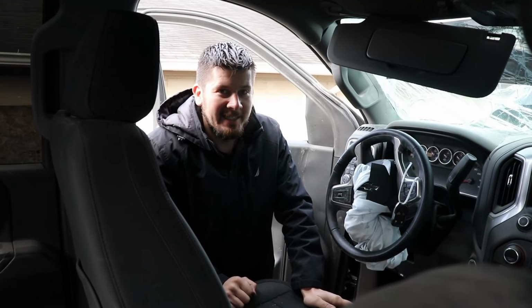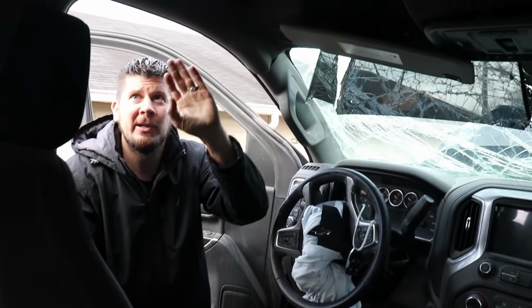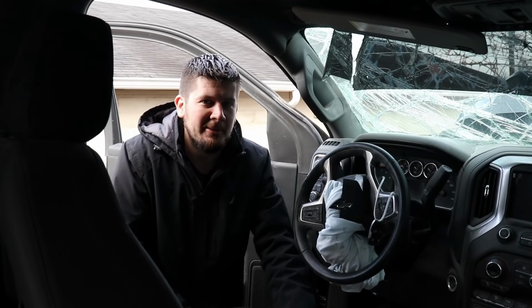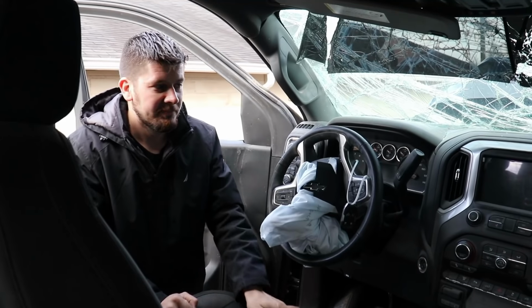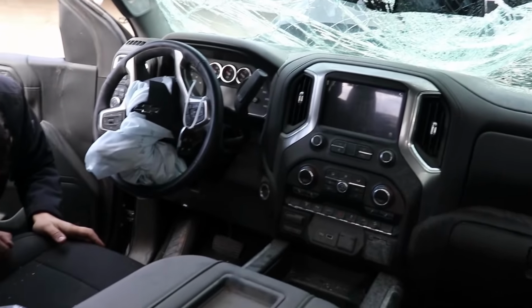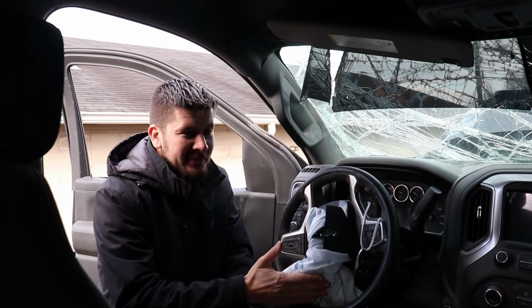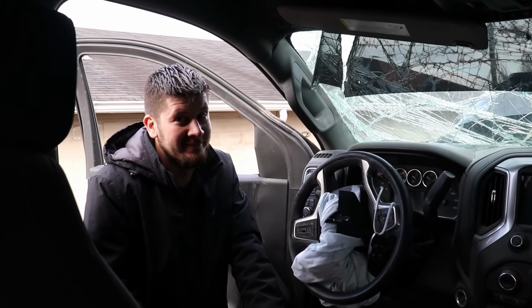All right guys, so we're inside the truck and looking around. We know the roof's damaged, but the roof airbags didn't deploy, so that's good. The seatbelt's deployed, so that's not a bad part. We get them sent out, get them fixed. And the driver's wheel airbag deployed. The dash is good, the seats are good, the knee airbag, if it has one, it's all good. So from this crazy accident, only three airbags blew? Wow, that's kind of crazy. It's like a bumper hit.